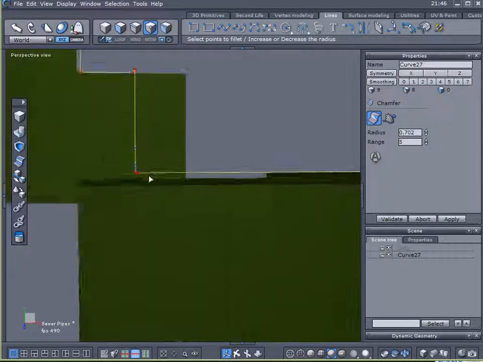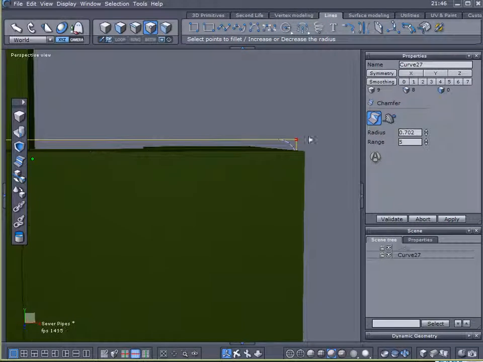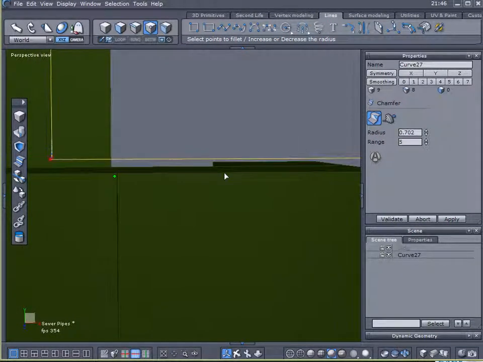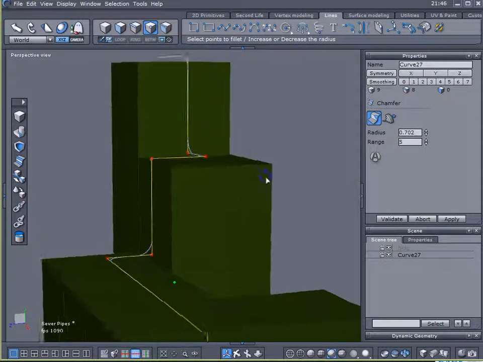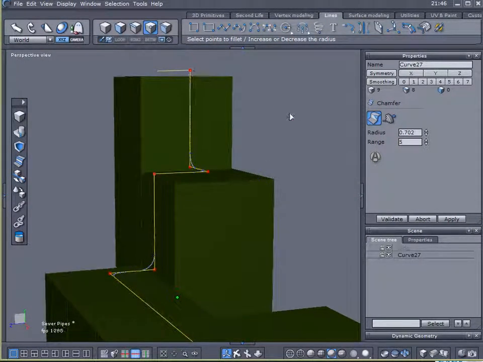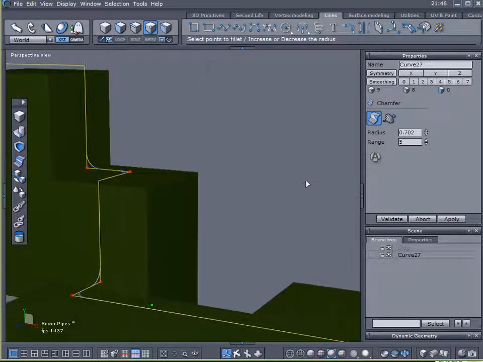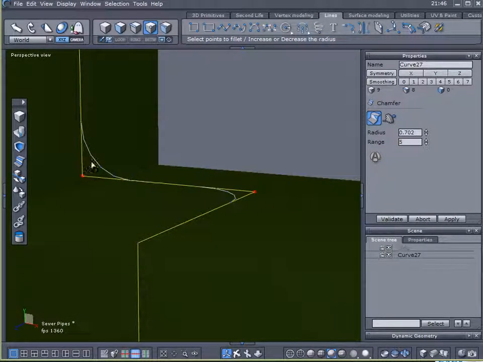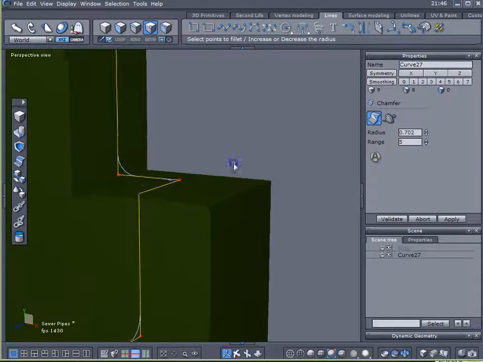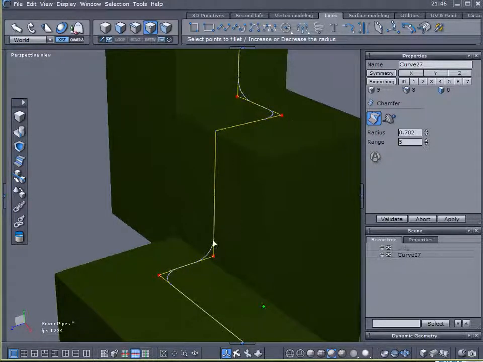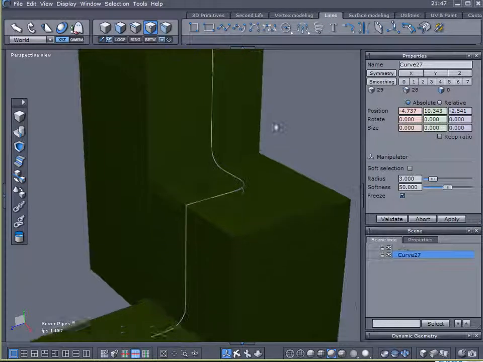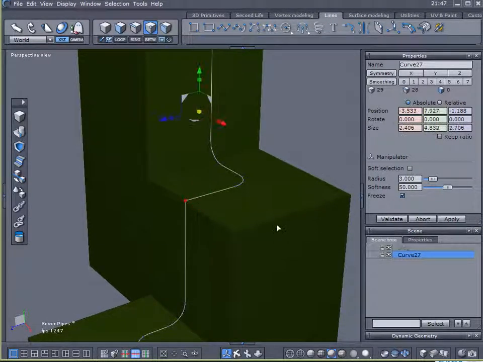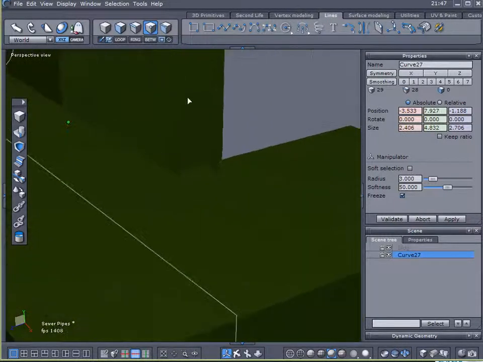Now here's one of the things that's nice about this method. If I shift and click off of this one and I'll shift and click off of that one, I want this particular profile of my bend to appear on just these corners that I have selected. So I'll click OK. Now I'm going to come up and select the corners that I did not select previously, and I'll select them now.